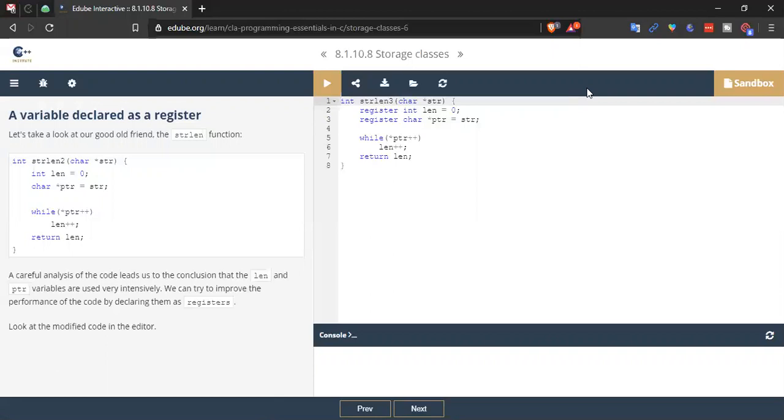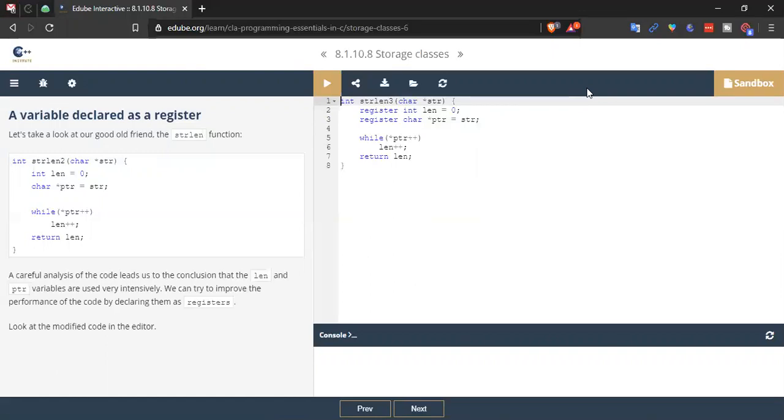A careful analysis of the code leads us to the conclusion that the len and ptr variables are used very intensively. We can try to improve the performance of the code by declaring them as registers. Look at the modified code in the editor.